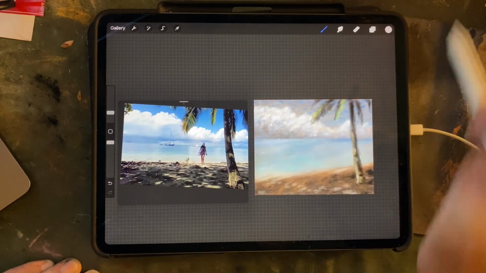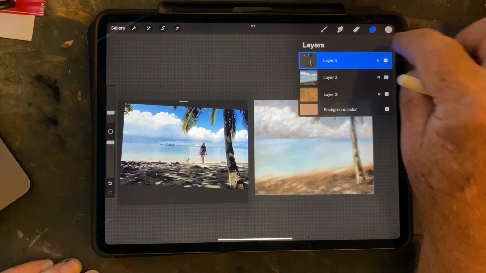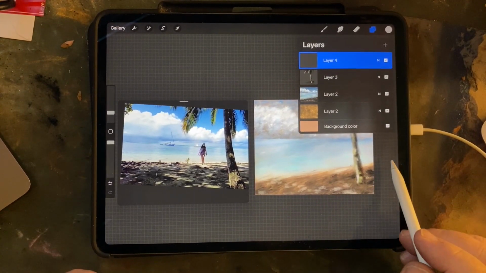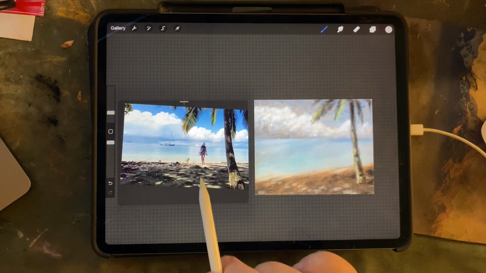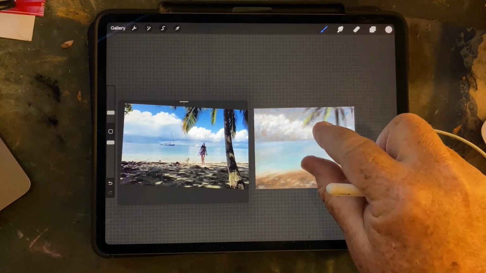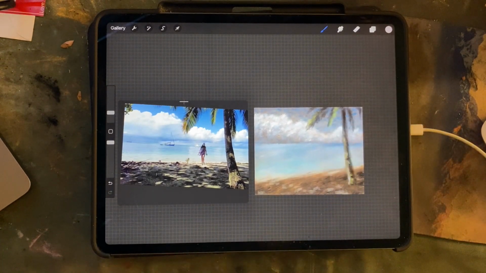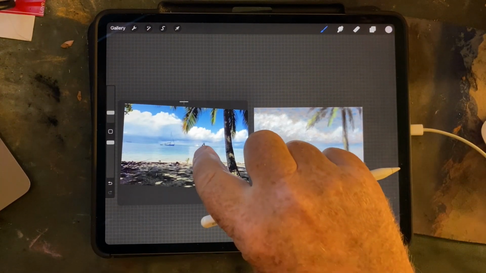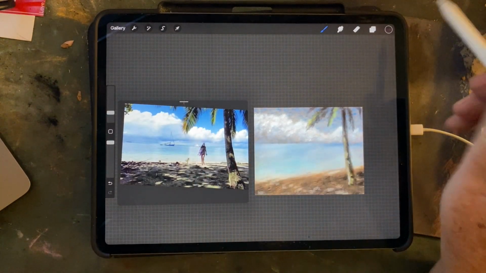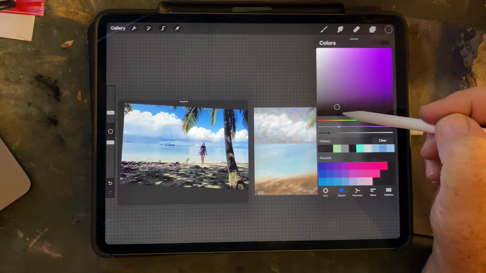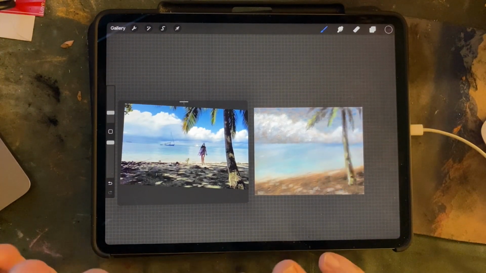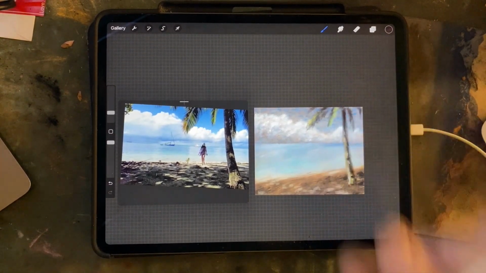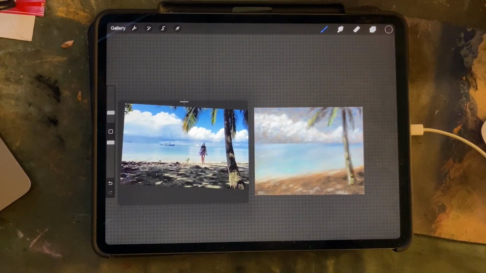And now let's do the girl. So let's make the separate layer for the girl. There it is. Now here's the trick with the girl. You have to make her that size. So let's keep the canvas about the same size as the reference photo, just so we see it. And what we're going to do, we can sample the girl. Just do the darkest part of the girl. Just what color is that? It's very super dark purple, almost black. In traditional paint, by the way, that's probably what you would do. Now, do I want to make this larger so I can see her better? Yes, but not yet.